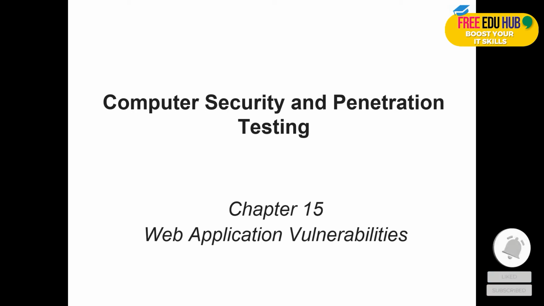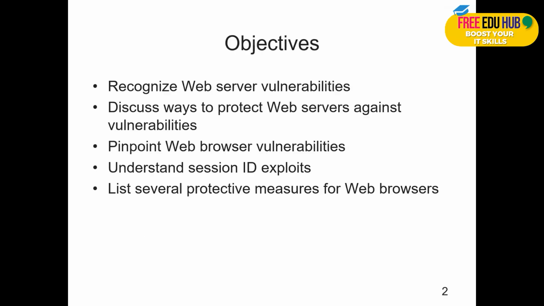CIT 225 chapter number 15 is talking about web application vulnerabilities. Just like network vulnerabilities, it's really important to know the vulnerabilities in web applications, since most of the time when web servers are compromised, the main culprit is poorly written web applications. If they are not following the right practices, people can get control of the web server and then the databases using SQL injection, etc.